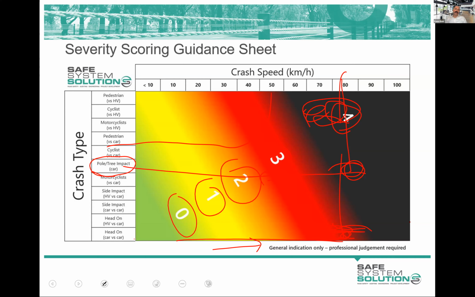Any other questions for me to deal with? I can pose you another scenario, which is probably a good one to clarify in terms of exposure. If you're looking at an urban motorway, and we know pedestrians are not allowed to walk on an urban motorway, would you be as bold as to say the exposure for pedestrians is 0, because they're not permitted to walk in that space at all?